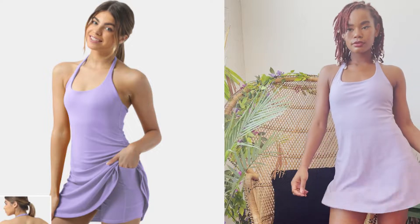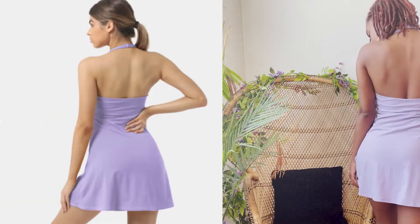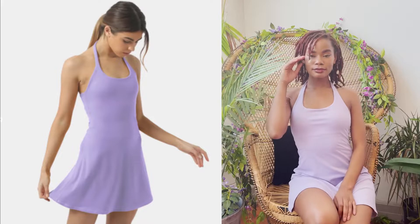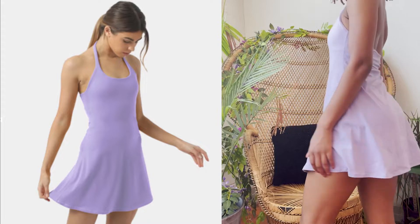Halara is eco-friendly, which is cool. I did some research on the brand. I like the fact that they're providing high-quality athleisure wear at an affordable rate. It really brings me joy that it's the exact item from the website — sometimes when you order stuff you wonder if you're really gonna get what you see.